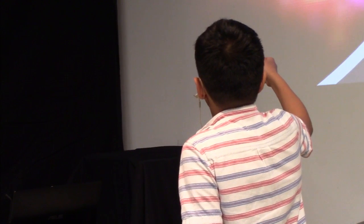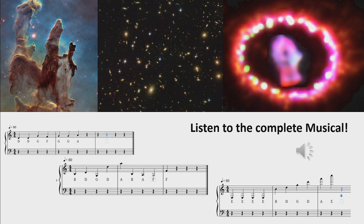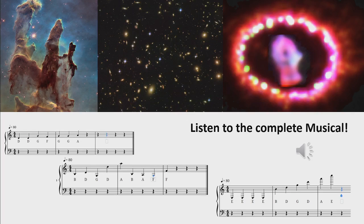So as you can see, slowly what happened in this image is that it came here, it was pretty low-pitched sounds, and then suddenly it got much higher pitched, and then continued with high-pitch, low-pitch, high-pitch, low-pitch. So now that you've listened to each bit of each individual part, I'm going to play you the whole musical. Around 40 seconds from each image, so you can actually hear the whole thing together. Kind of how everything formed: galaxies, stars, galaxies, and the death of the stars.